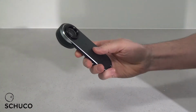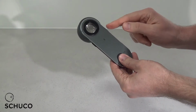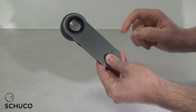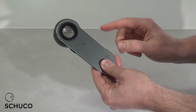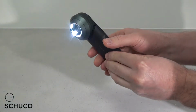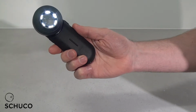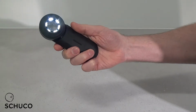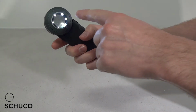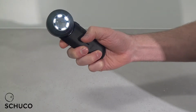So I'm now going to talk to you about how to switch on and off the device and the different types of settings on the dermatoscope. There are 2 buttons, one on the right, one on the left. The button on the right is the power button, and it also helps you switch between the 2 different modes of the dermatoscope. To turn the device on, you just simply hold down the right-hand button for more than a second. You'll see the light comes on here, and you'll see a circle of lights on the front of the dermatoscope. So this is the polarizing setting, and if you press the right-hand button again, just lightly tap it, it goes to the non-polarizing setting. For the teledermatology project, we want you to use the non-polarizing setting. You can see the difference of the lights. There are more lights for the polarizing setting.